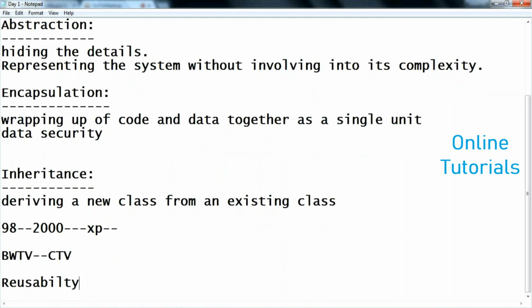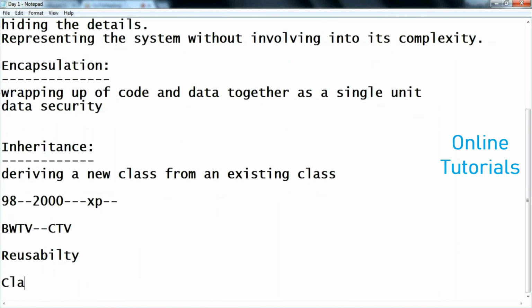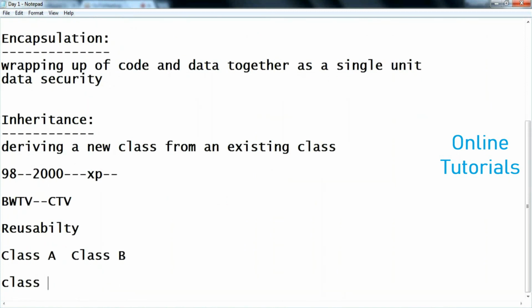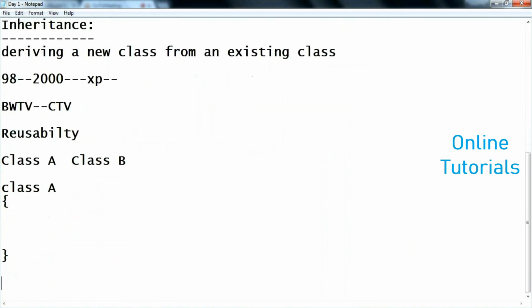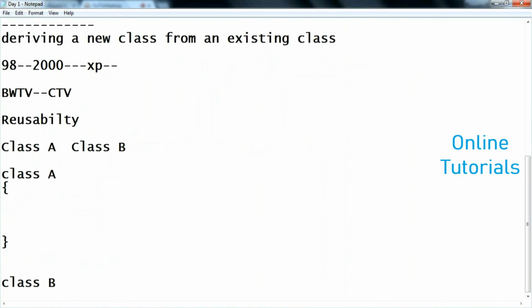But how this inheritance can be achieved and what are the various kinds of inheritances available, we'll see. Let's say there is class A with some properties, methods and members. Now I am writing class B, and class B should access the members and methods of class A. You need to use a keyword called extends.